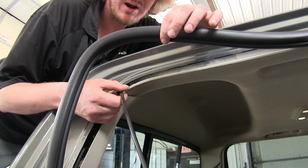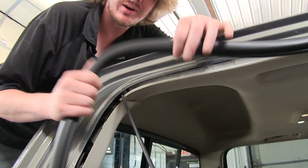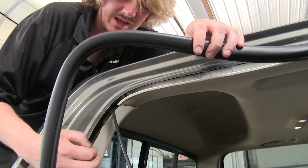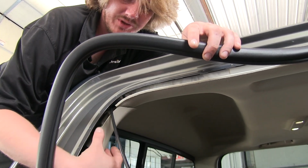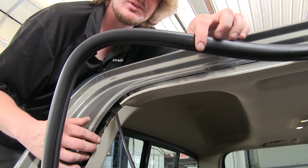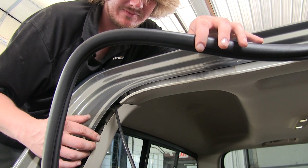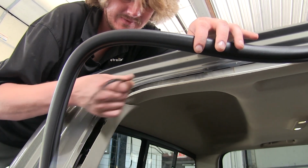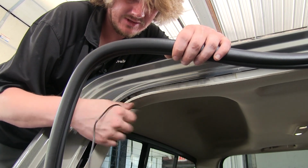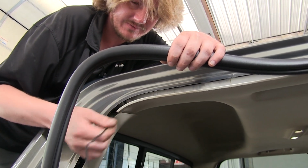In order to get our fish wire routed over, we went ahead and pulled our weather stripping back here, and that gave us some access to our headliner. And to make it a little bit easier, we did take the one bolt out on our panel right here, and we took that out using a 7mm socket. That just gives you a little more leeway. We'll now pull our fish wire over and feed all of our wiring over.